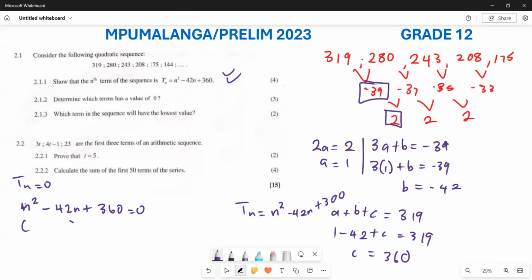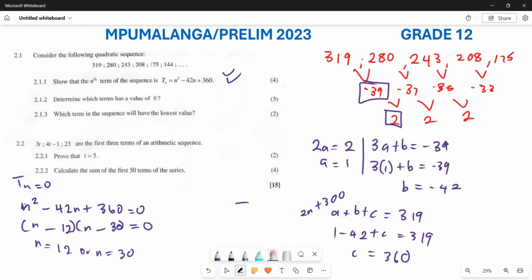Now you come back and substitute. Obviously, you are factorizing here. When you say 12 multiplied by 30, you are getting 360, which means the factors are negative and negative, as the product is positive. Therefore the value of n is 12, or the value of n is 30. Those are the two values they are looking for.